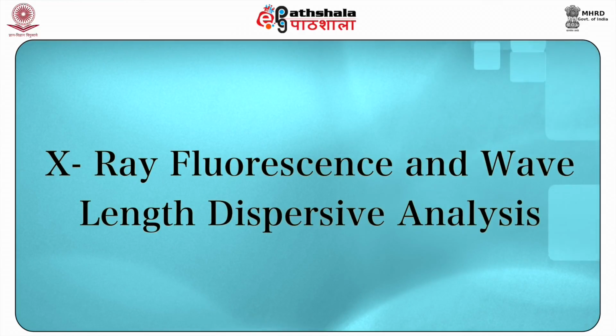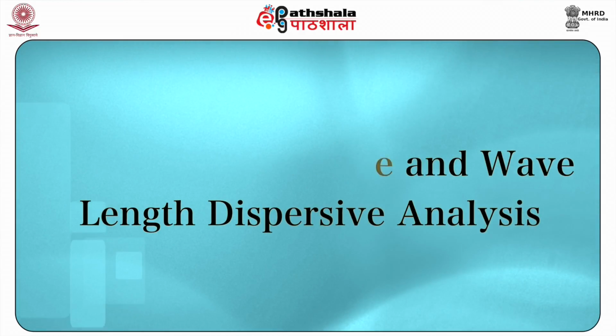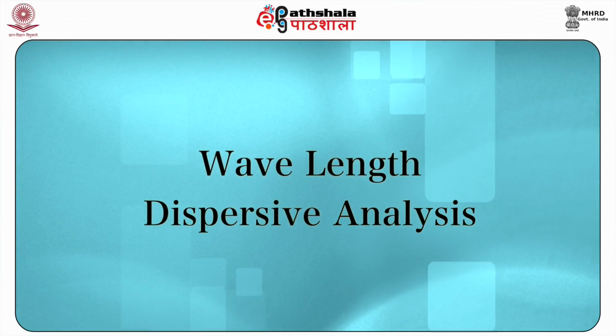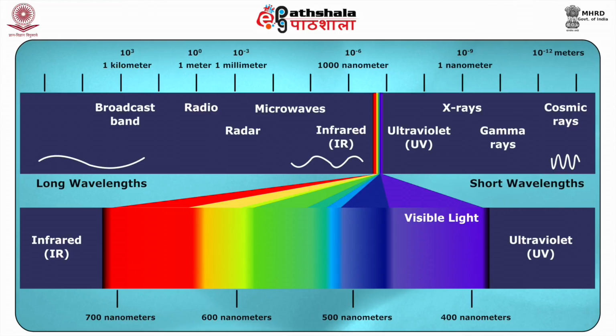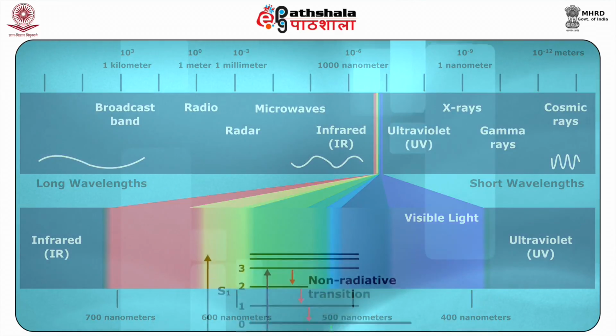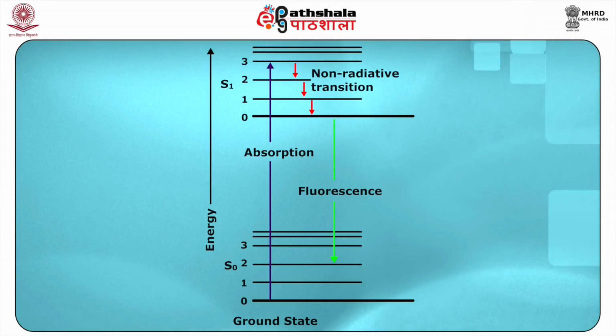X-ray fluorescence and wavelength dispersive analysis. Many substances show fluorescence under ultraviolet rays. It means such substances have the power to receive radiant energy of a certain wavelength and to convert this energy into a higher wavelength within the visible spectrum consisting of different colors. Thus, fluorescence is a phenomenon where a low wavelength of ultraviolet light, invisible to the eyes, gets converted into a higher wavelength in the visible spectrum, and one can observe the same being visible to the eyes.